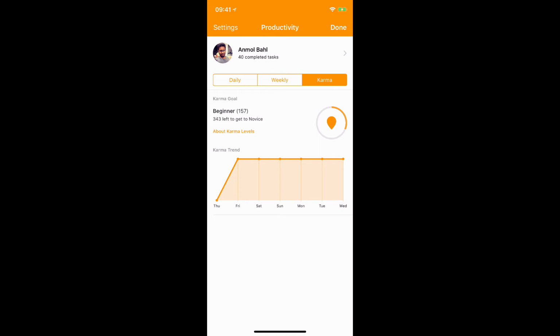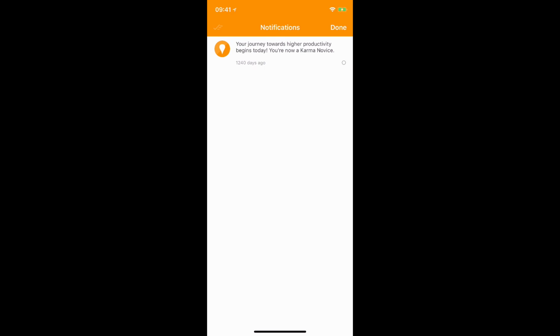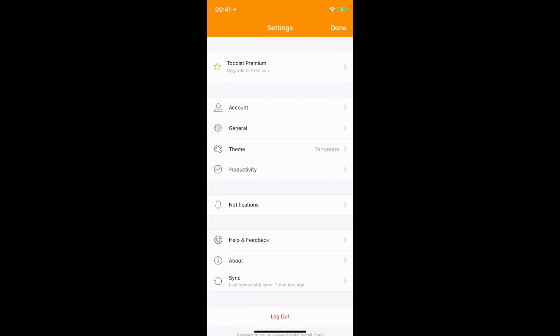So the next option is notification, and there's nothing on it. There's just an empty state which says your journey towards higher productivity begins today, and which is the notification I got by completing a task. And the last option is settings, and the settings take me to the general settings, account, theme, productivity, notifications, feedback, about the app, and logout.